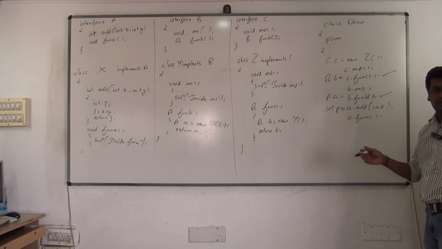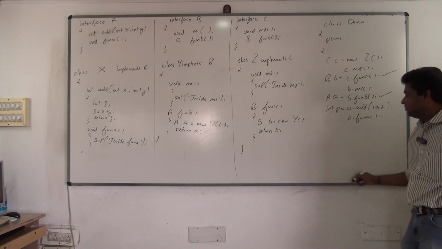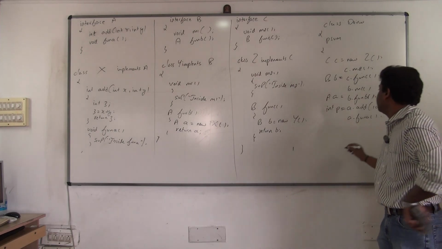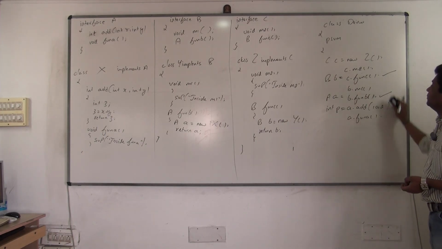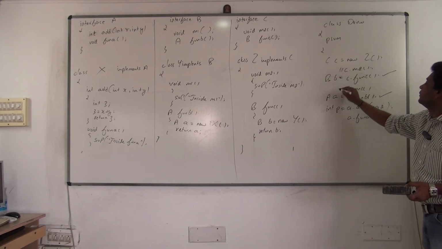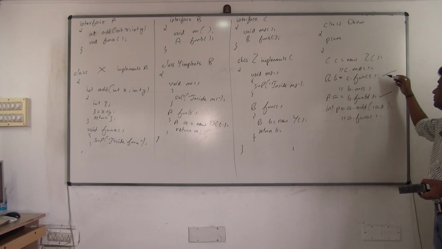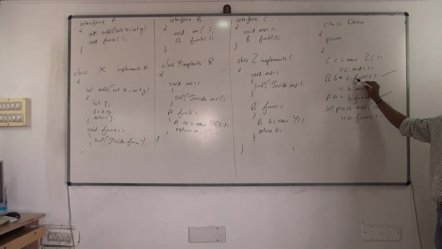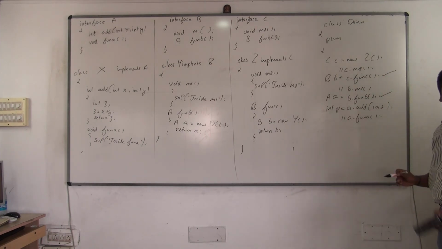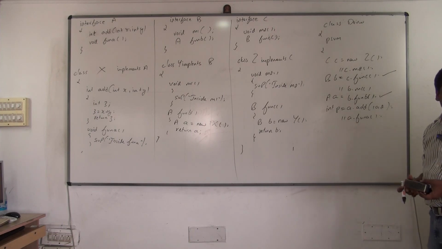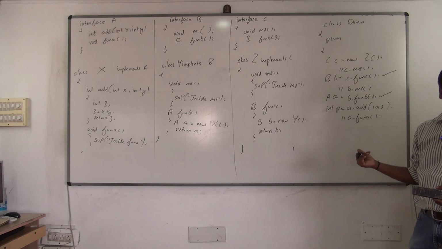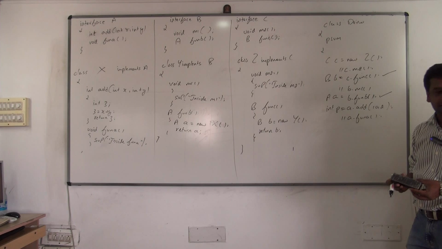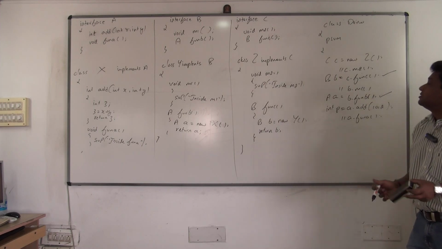Understood? But the most important methods which I am trying to show you are fun C and fun B. You call that method, it returns an interface. You concentrate more on these methods rather than M1, M2 and fun. Concentrate on methods which are returning something to you. Void, nothing. Any clear? Any doubts here? Any doubts, sir?